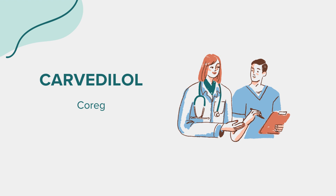However, there are some less common but potentially serious side effects to be aware of. These can include slow heart rate, heart rhythm problems, worsening heart failure symptoms such as swelling of the ankles and feet, shortness of breath, unusual tiredness, sudden weight gain, tingling or numbness in the fingers or toes, mental or mood changes such as depression and confusion, and vision changes. If you experience any severe side effects or allergic reactions — such as rash, itching, swelling, severe dizziness, or difficulty breathing — seek immediate medical attention.